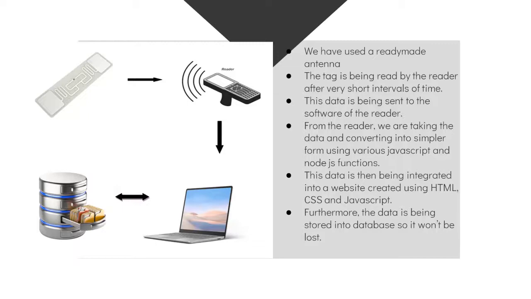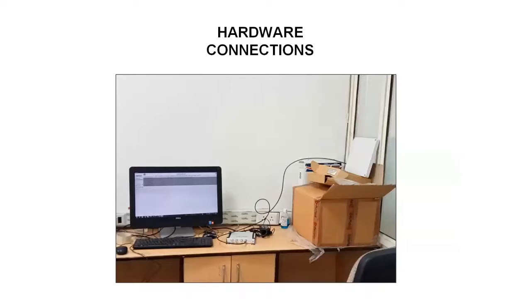Furthermore, that information is being stored in a database so that it can be retrieved later in case we require that information. So these are the hardware connections. Along with the hardware connections of antenna, reader, and the host PC, we had to connect it with the server, which was done using the PuTTY application. So this was the first step.